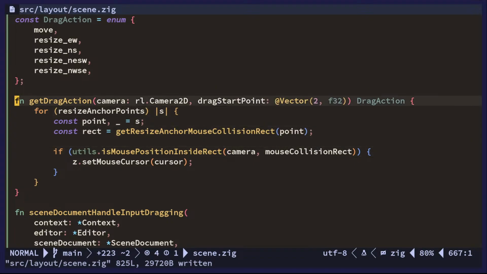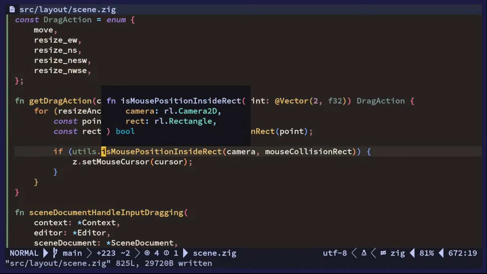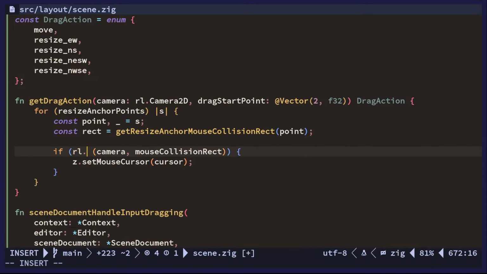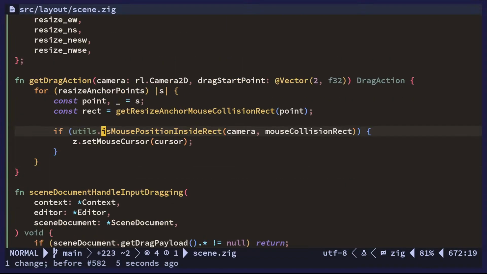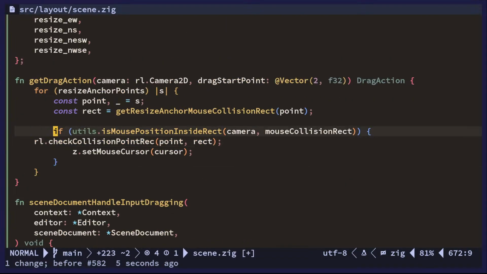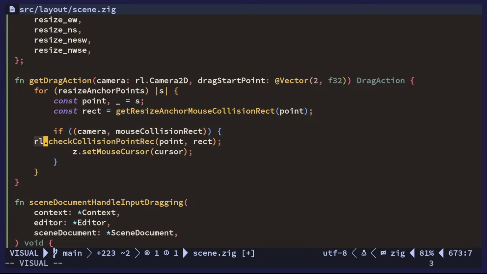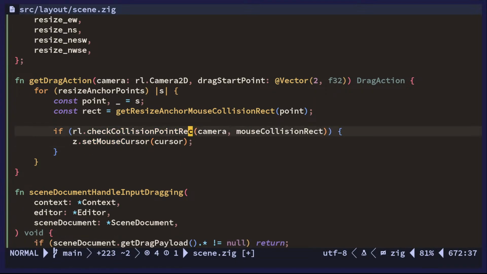It depends on the start point, maybe. No, we check if that is inside there.